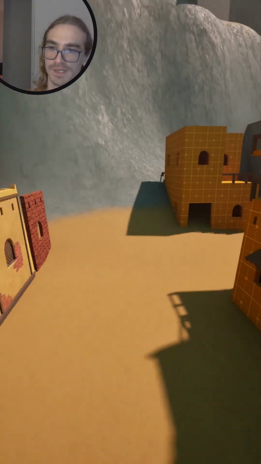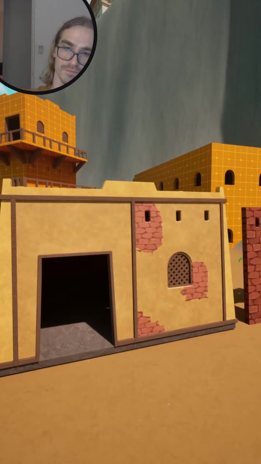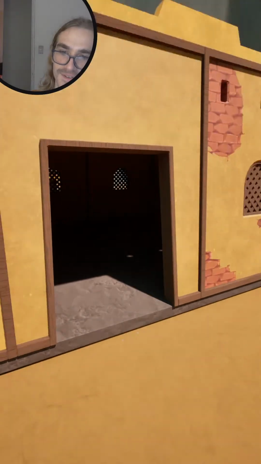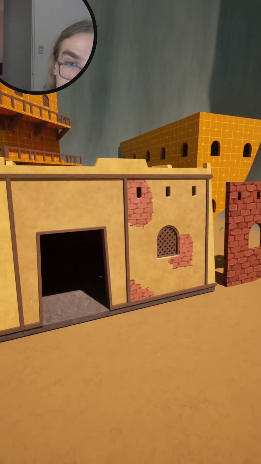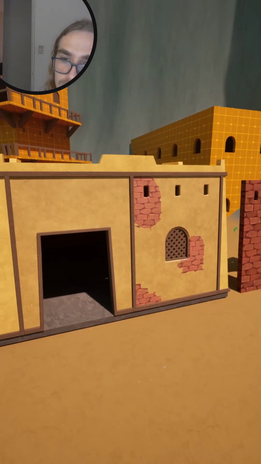Okay, well, that's going to be it for now. I do like the floor material. But maybe we're gonna have something different, like tiles or something. That will be nice as well.